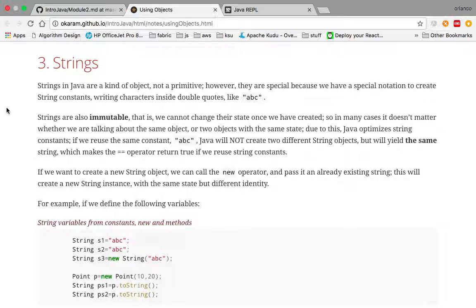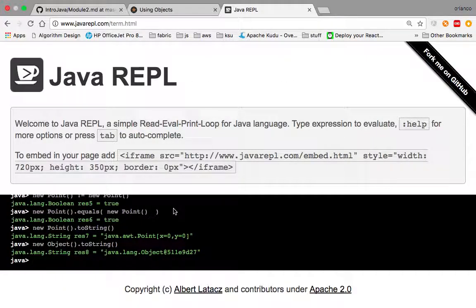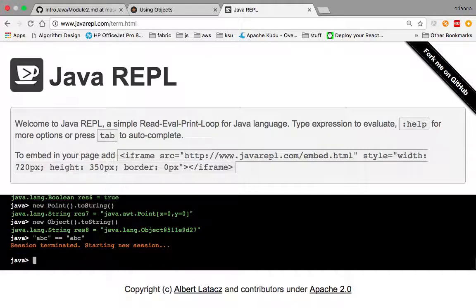Does that make sense? What does this mean? That many times == actually works on strings, almost by chance, because if you call new, then it's not the same. So "ABC" == "ABC" would return true. Maybe. Eventually.